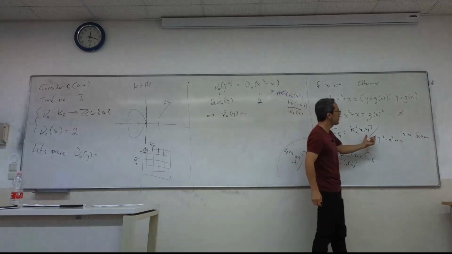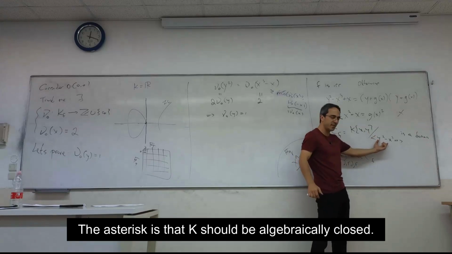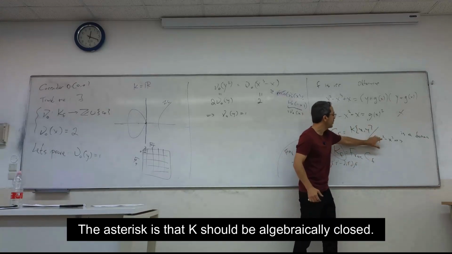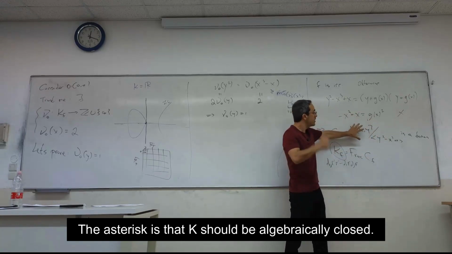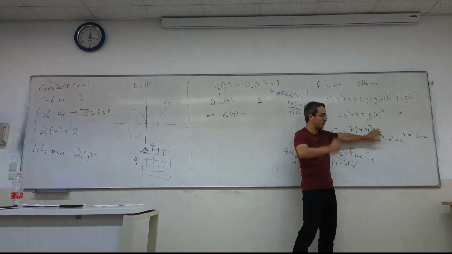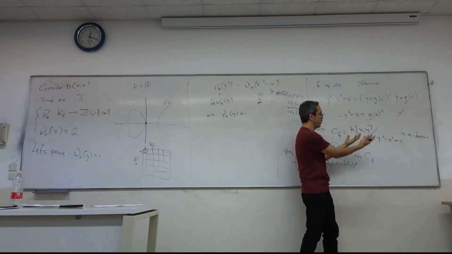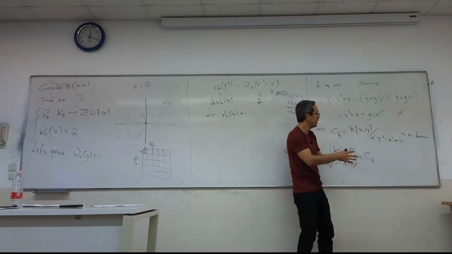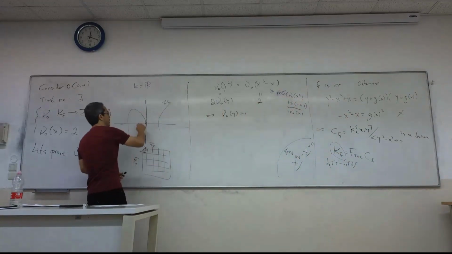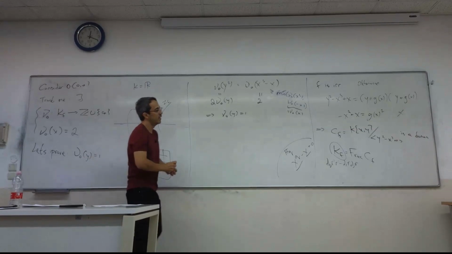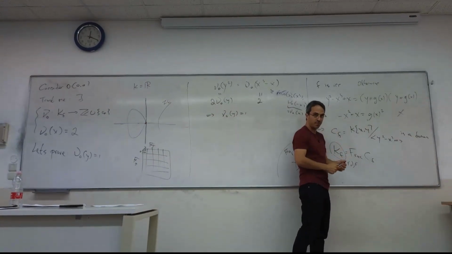What you can show, unless I'm mistaken, I hope I'm correct here, don't take my word for it, maybe there is some asterisk, but I think it's fine, is that because this is irreducible, if you take two distinct elements here, they will give you two distinct functions. Good. Tomer said yes, so I'm happy. So two distinct elements here, which are just formal elements, if you think of them as functions, then you evaluate them over the curve. For distinct elements here, you get distinct functions.